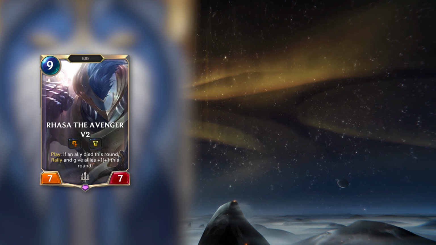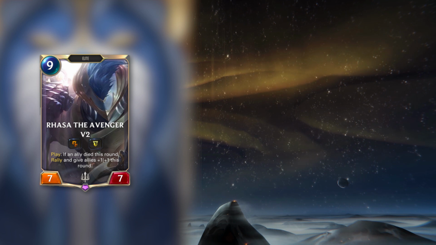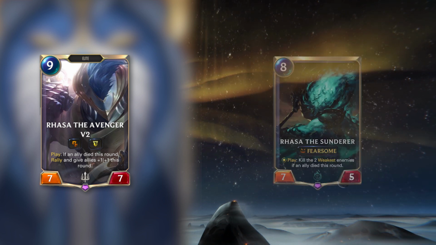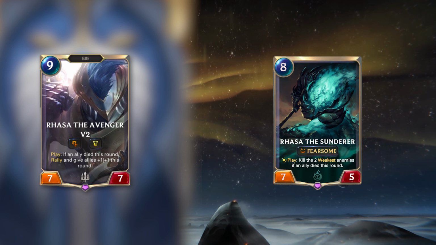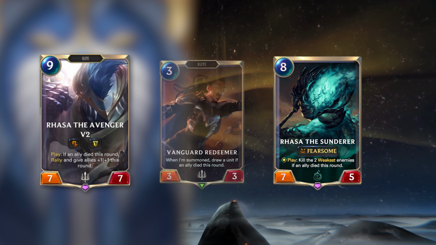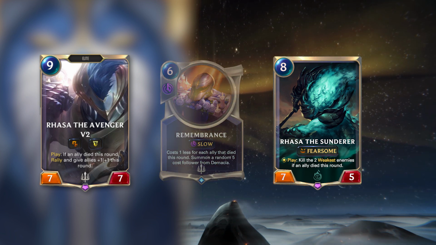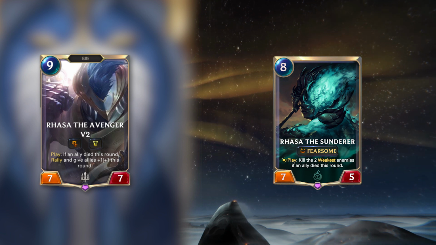He has Challenger and Tough. Play. If an ally died this round, rally and give allies +1/+1 this round. The author had this to say. Raza is one of the coolest monster designs to come out of LOR, but sadly they don't see a lot of play. I thought the avenging mechanic would fit right into Demacia, which already has similar effects, with Vanguard Redeemer, Radiant Guardian, Remembrance. Of course, instead of a kill effect, this effect instead gives +1/+1 to all allies along with Rally, another common mechanic in Demacia.